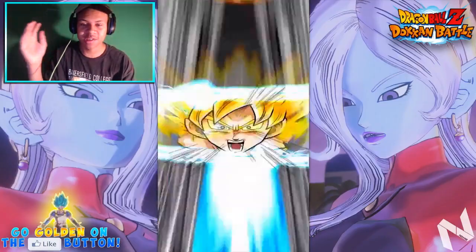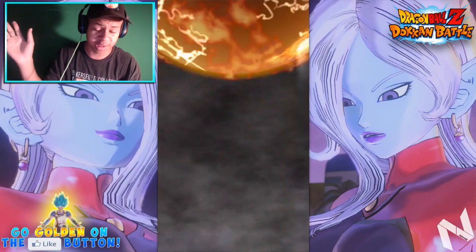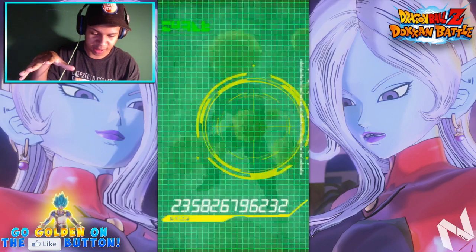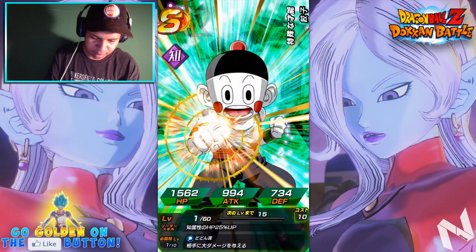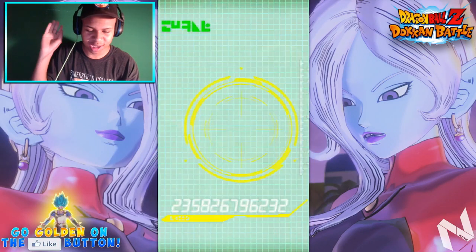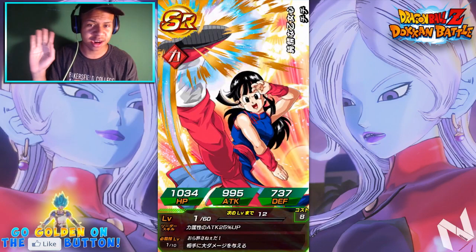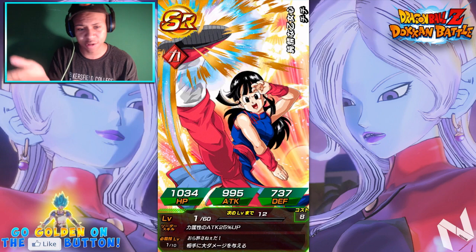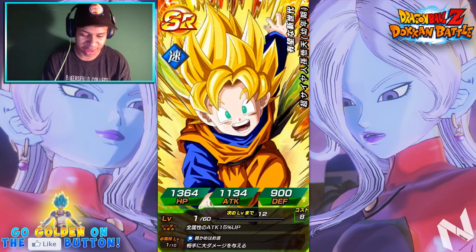Instant Super Saiyan. I will be doing things with this green screen later, but not for Dokkan Battle videos exclusively. We'll be doing it in any other game besides Dokkan Battle videos, because the way that I have my overlay set up with this, it doesn't work. So I just have this in the background because I think it looks pretty clean.